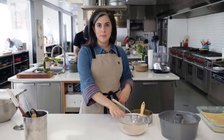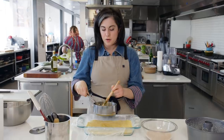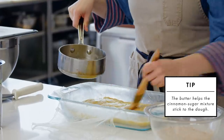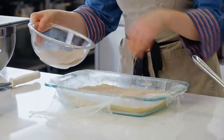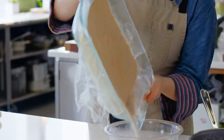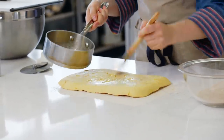For the forming stage I have not only my cinnamon sugar, but I have six tablespoons of melted butter that's warm but not hot, and my dough that was in the freezer. You might be thinking that's a whole lot of butter, but I don't know - it's the holidays. So just an even coating of butter on top of the dough, then a pretty generous coating of the cinnamon sugar. Rather than coating each little ball in butter and then cinnamon sugar, you're kind of doing it all at once. Pour that excess back into the bowl. The plastic wrap is going to help me get it out of the pan, and now on the other side another layer of butter and cinnamon sugar.